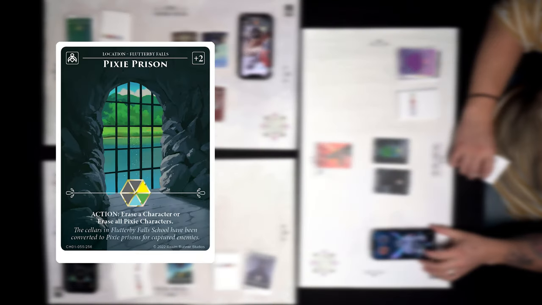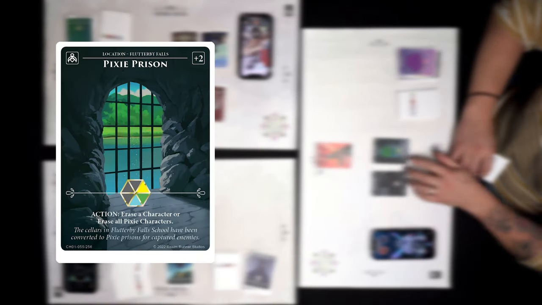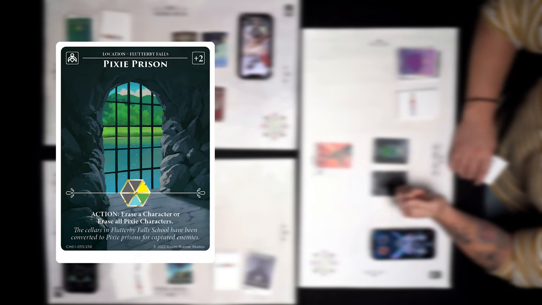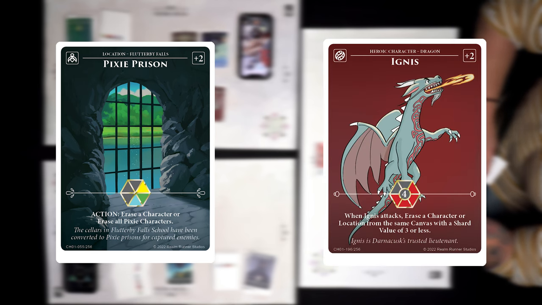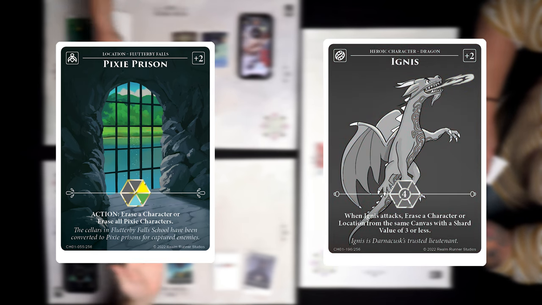Pixie Prison is coming in for 3. This gives me an action, which is an optional erase a character or erase all pixie characters. As there's no pixies down, we're going for a single character, and I think it's got to be Ignis. So he will be erased.